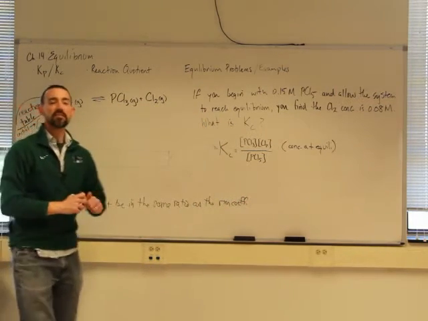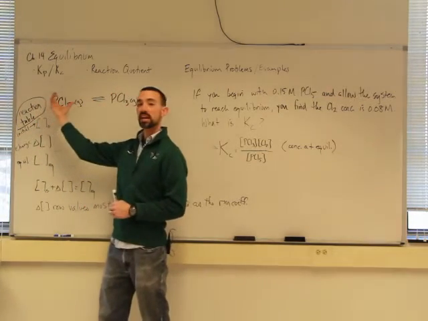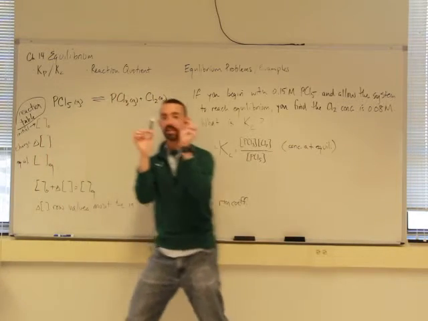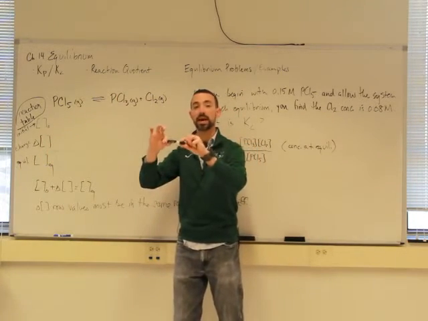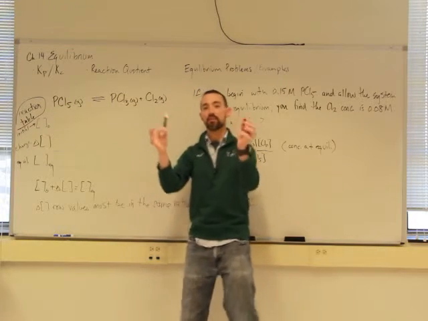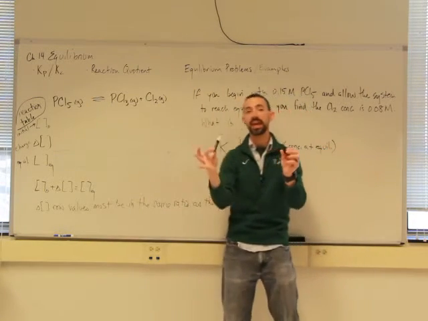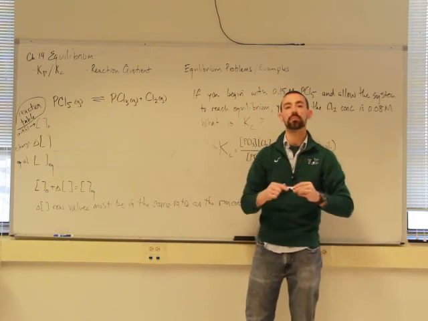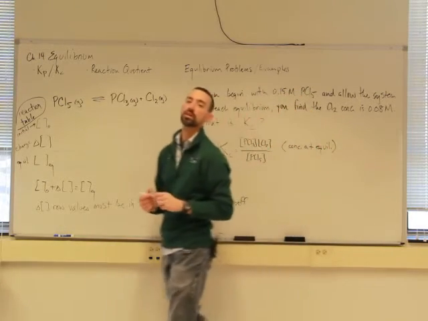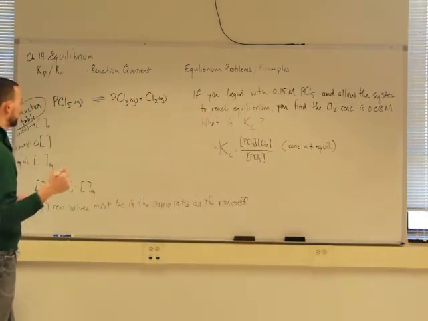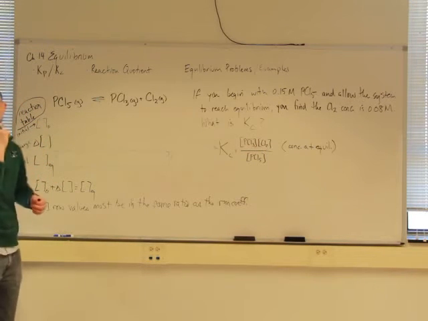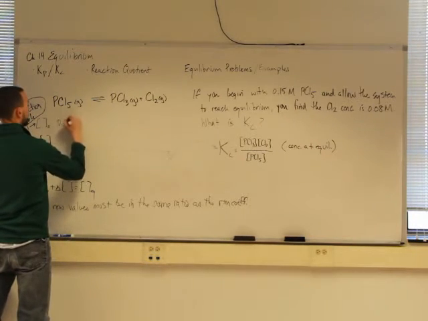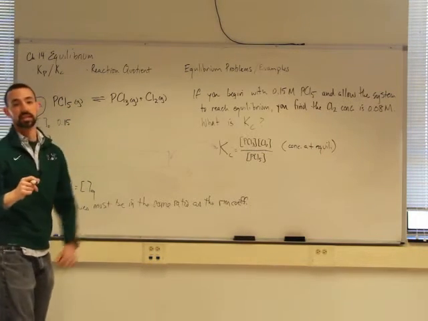In other words, if I take one PCl5 off my PCl5 pile, I know I have added one each. Notice how I broke the pen from its cap, right? If that's a PCl5, I've formed one PCl3 and one Cl2. It's a 1 to 1 to 1 relationship in this case. And that is crucial to solving these values. All right, we're ready to start then. We know the initial concentration of PCl5. It was 0.15 molar given to us.